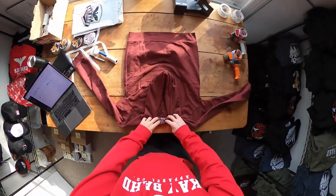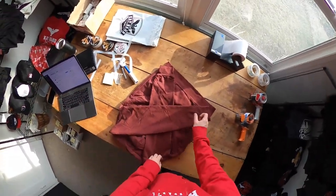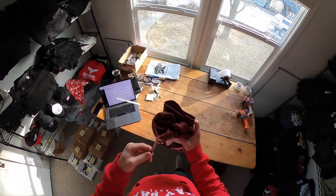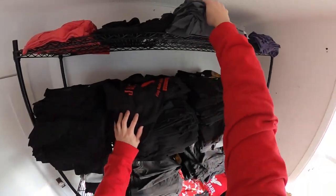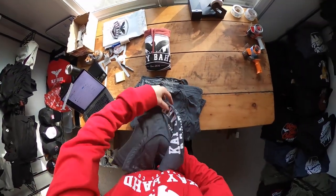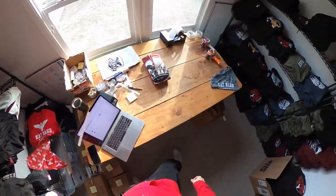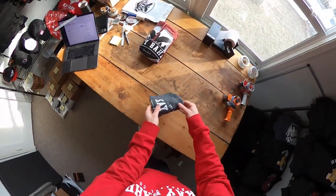You can see all the inventory on the sides there. This was a bedroom I was just using as an inventory room. I kept all the extra inventory in a full garage at the back of the house I was renting — full to the top with hoodies and t-shirts. As levels got down in this room, I'd go to the garage and refill. It looks sloppy, but I have nothing to hide — this is the real deal, the grind. You're trying to grow, people place orders, and you've got to get them out.